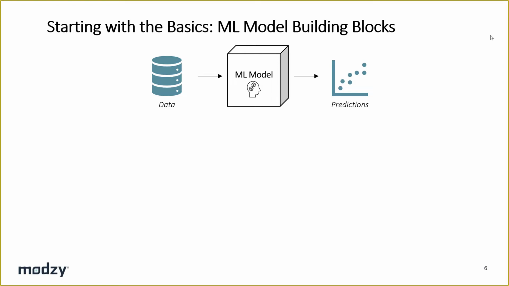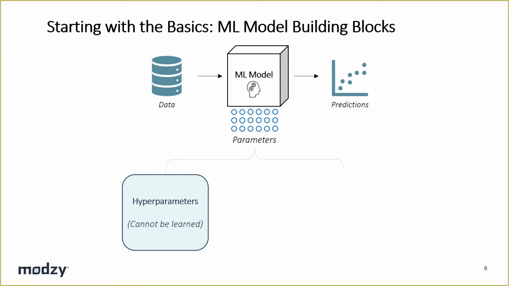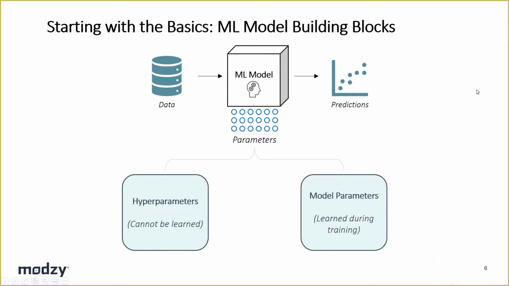Now, let's take this a step further and talk about the building blocks of machine learning models. Well, they're built up of what's called parameters, generally speaking. And what we can do is break down parameters into two categories, two buckets. The first of which we'll call hyperparameters. These are parameters that can be set by the user or the model developer before executing a training experiment. These parameters are what control the behavior of the algorithm while it's being trained. There's a clear distinction there from the model parameters.